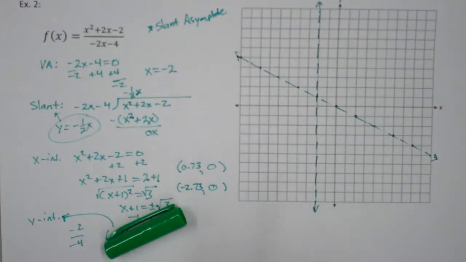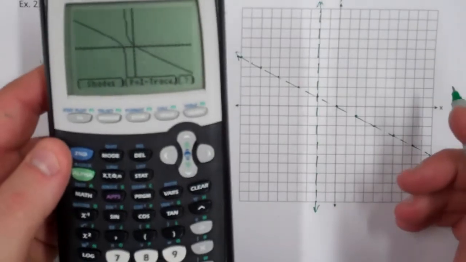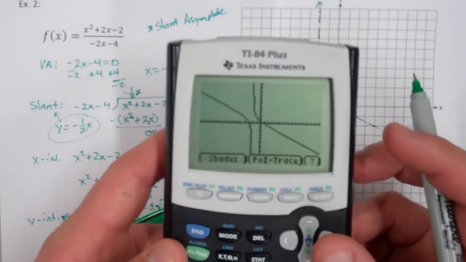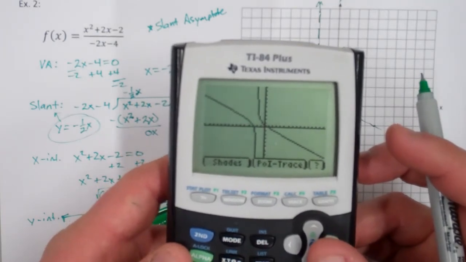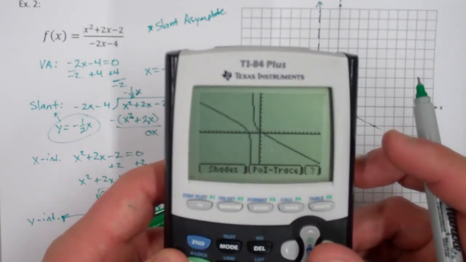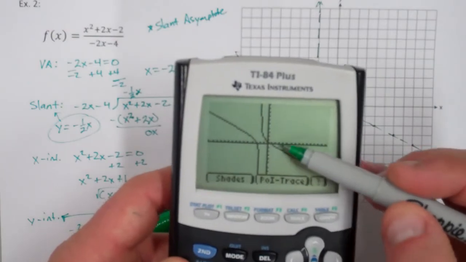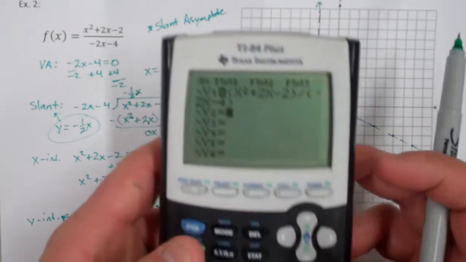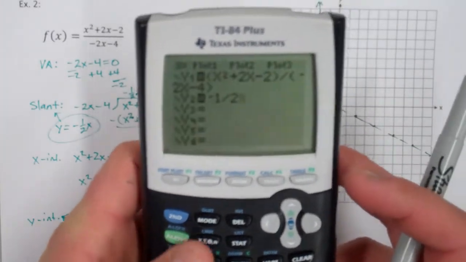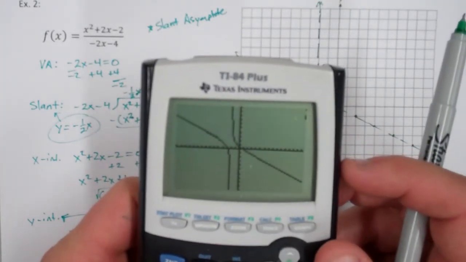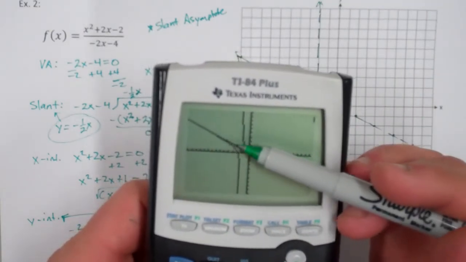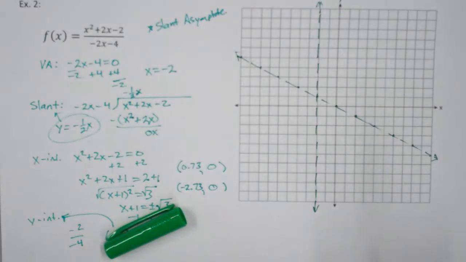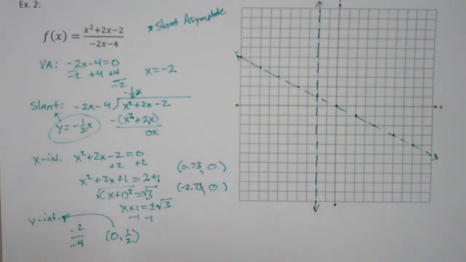So here's your graph. Now that's all zoomed with zoom 6 and then zoom square. So all the tick marks are equal, and it appears that there's that nice gentle slope right here, and that slope will go there. You can even type that in if you want to. It's negative 1/2 x. You can hit graph and see if it actually does, and it does follow that line right here. We want to go ahead and at this point plot some points if we know them.